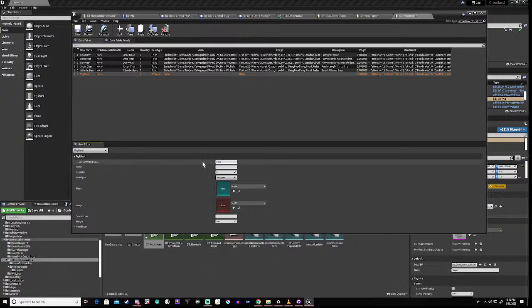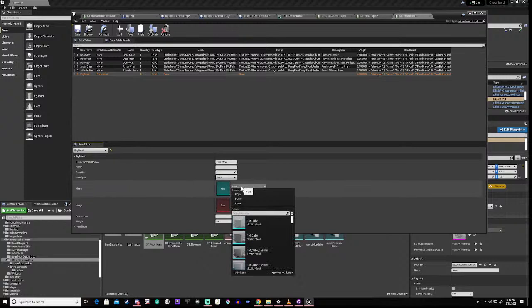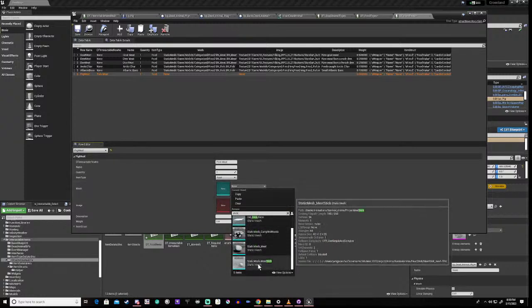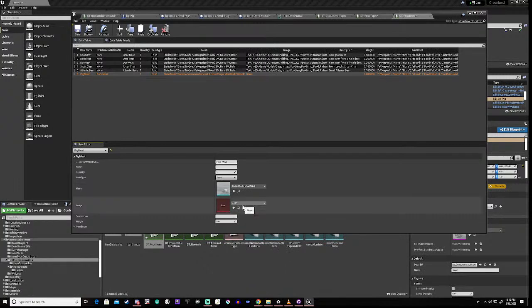And we can see pork meat here. We know it's food. Say quantity 1. Then we say stick. It gives our meat stick.